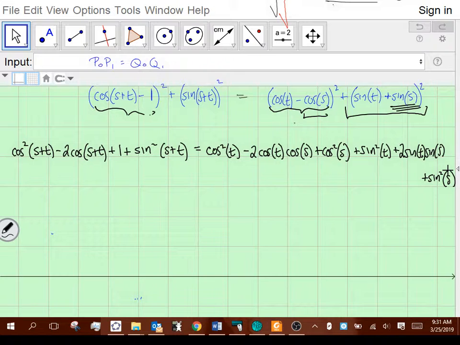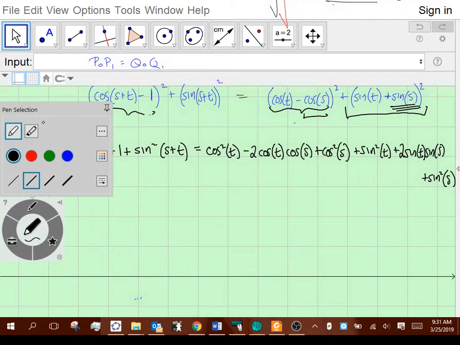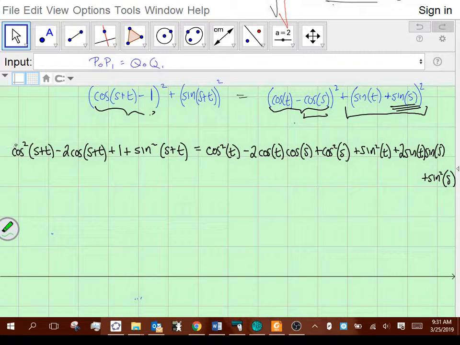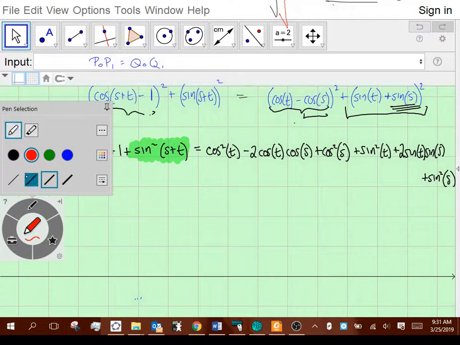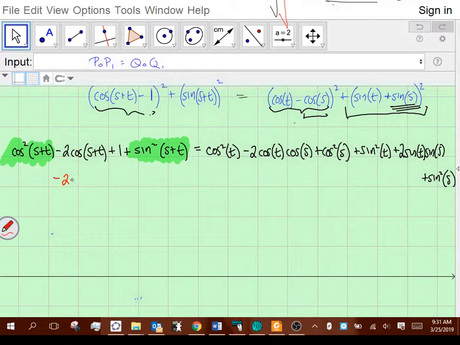Now, what happens there, even though that got ugly, some real nice things just occurred. And hopefully you're seeing them as we were working through. And the first one that we see that's real nice is that thing right there. What's that turn into? That's 1. Okay? So I'm going to rewrite this as negative 2 cosine s plus t. Now what I highlighted turns into 1, but there's a plus 1 out there as well, so it's going to be plus 2 on the left-hand side.